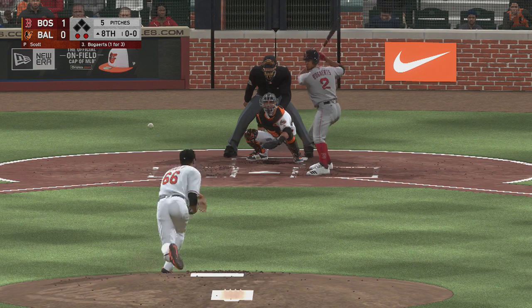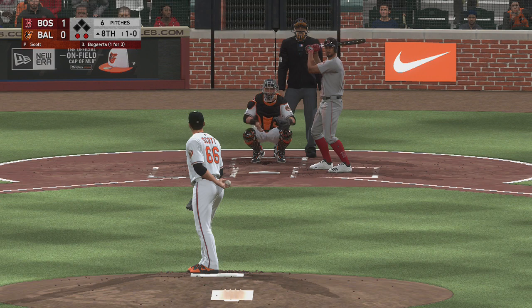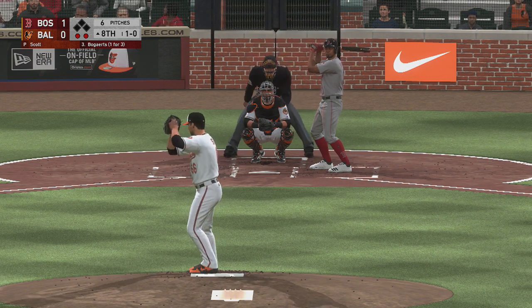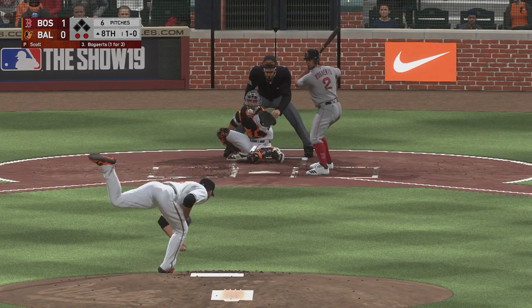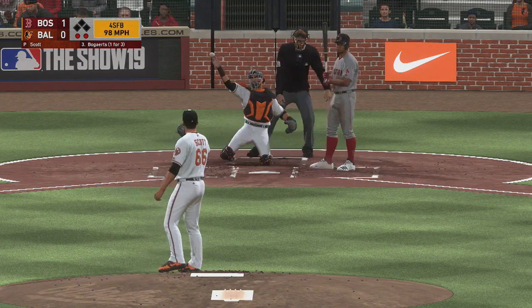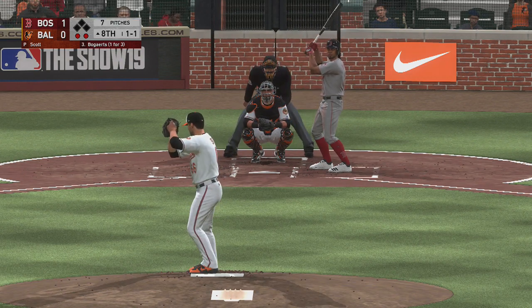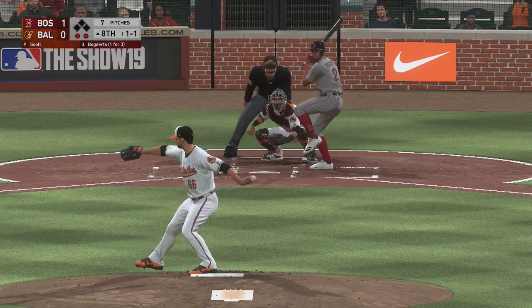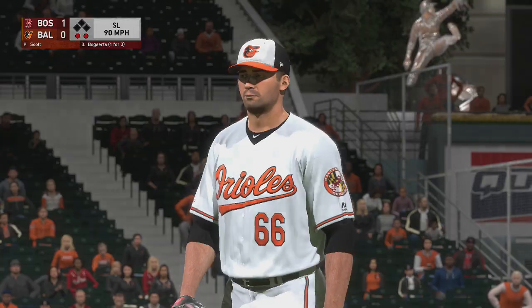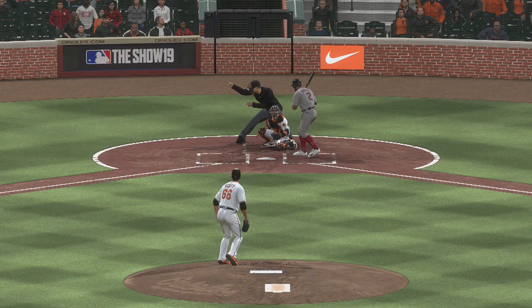First pitch of the at-bat on its way. And that misses, ball one. 2 out, nobody on. A ball and a strike. One and two to the Boston shortstop. Oh, he thanks his lucky stars right there, getting away with that hanger. I cannot believe he didn't pull the trigger on that pitch.